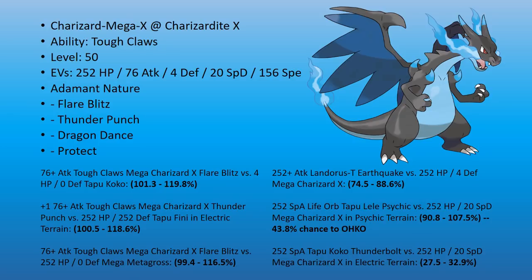If you wanted to go Jolly with your Charizard, I would still hit the same benchmark with the attack, and that's closing in on like 204, give or take. It would just hit the same number that 76 Adamant does, because I don't think you should go any lower with that with your Charizard.